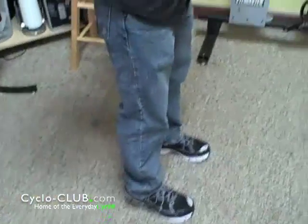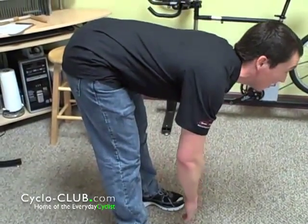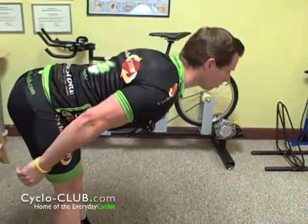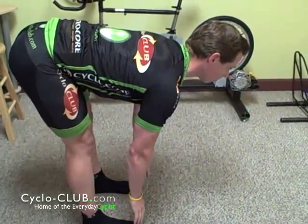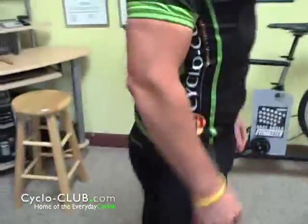Next thing we're going to take a look at is hamstring and lower back range of motion. Just stand with your feet about hip distance apart, keeping your back flat and your spine neutral. Fold forward at the hips, stopping when you feel a pull in the hamstring, and then just lower your hands. I'm going to have you hold this while you watch. Sure. I'd say you've got excellent flexibility. Shouldn't be a problem. You could stand up. Good job. Had to work on that.